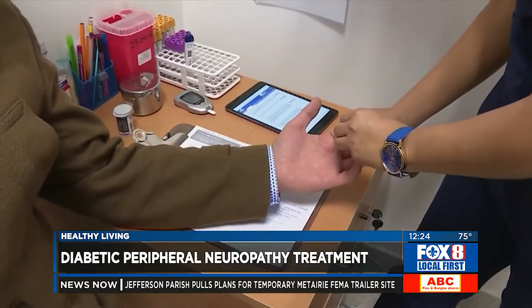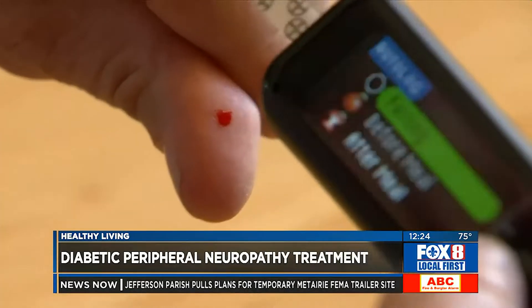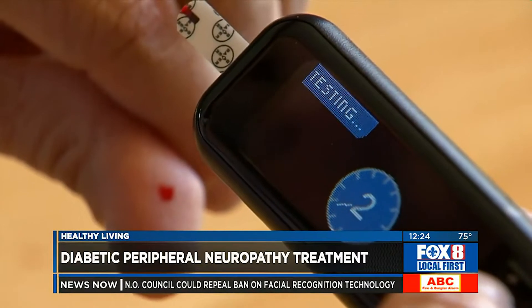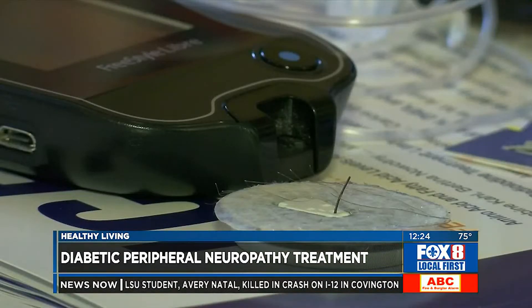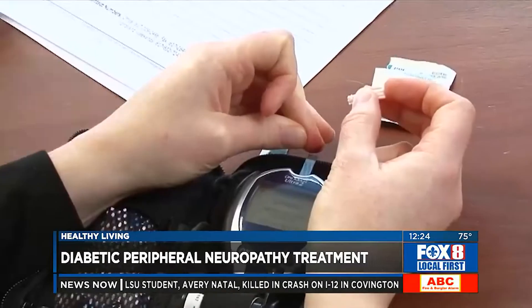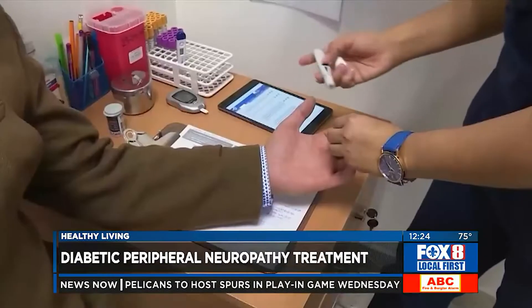So what did the FDA approve and how can this help patients living with this pain? The normal treatment for diabetic neuropathy is, obviously, controlling your diabetes first. But as neurologists and pain management doctors, we're basically dealing with people left with the pain syndrome — not the numbness, not the weakness. The typical medications are gabapentin, Neurontin, Lyrica, pregabalin, and Cymbalta. These drugs can work, but there are a host of side effects including weight gain and cognitive impairment.